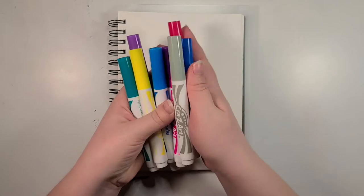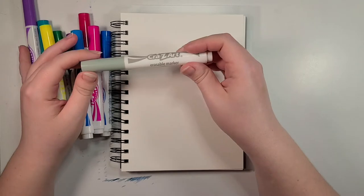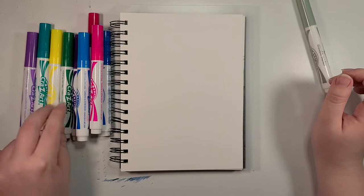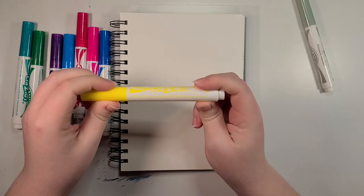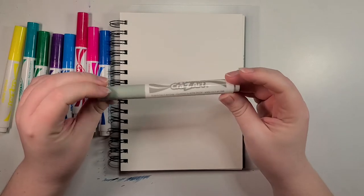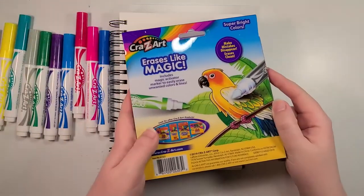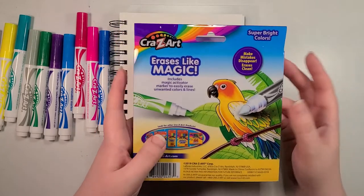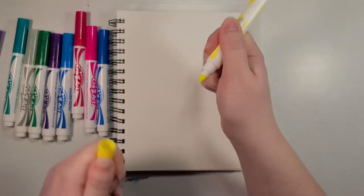Okay, so we've got all these bright neon colors, and then this one. Yep, this is the erasable one. Well, I'm just gonna start with this Shield Your Eyes yellow. Oh, wait a minute. They all just say erasable marker. Maybe I should go get that box again. Hang on. Okay, yeah, from what I can tell, it's the one dull marker in the set that looks like it would be the eraser, so I'm just gonna bank on that. Again, Shield Your Eyes yellow.